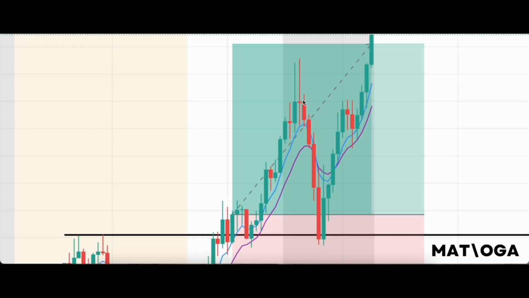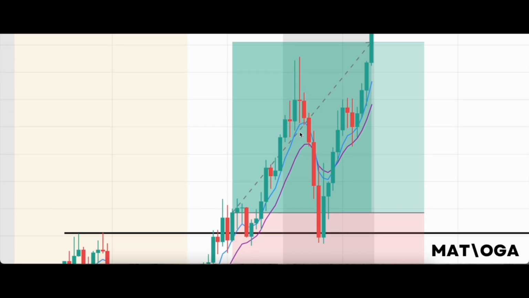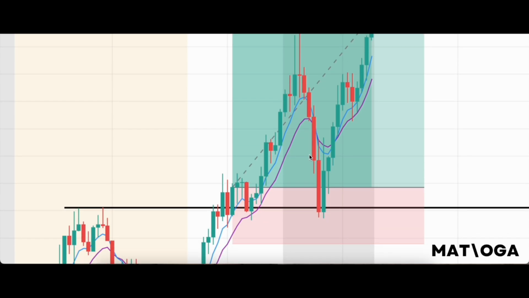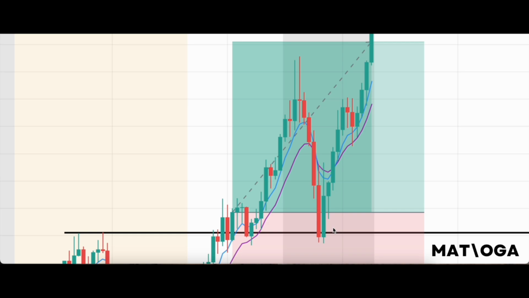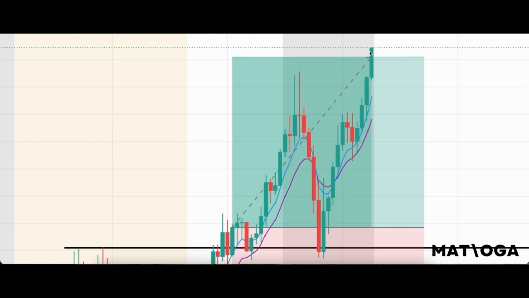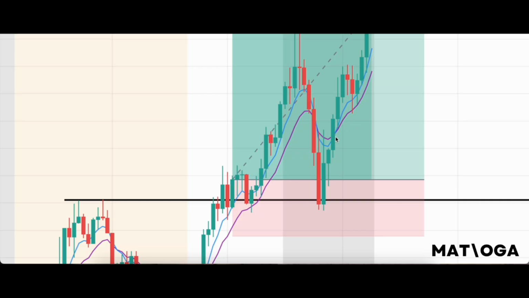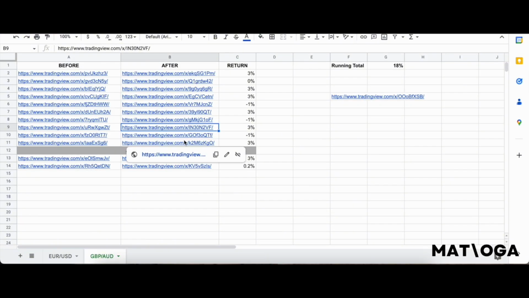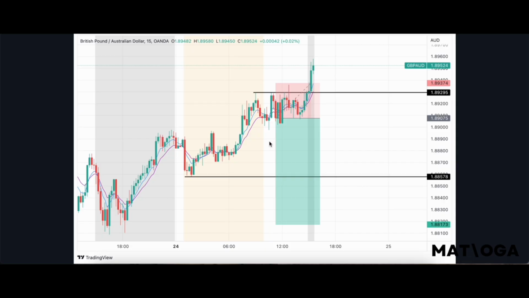But then what happened? We showed some retest, rejection. It completely reversed, retested the Asian session high once again, and then reversed once again and went straight into the take profit area. So yeah, it's a pretty interesting position. It took a while to fulfill, but it's a valid one. And we have two more. This one was a loss. Yeah, it's a loss.